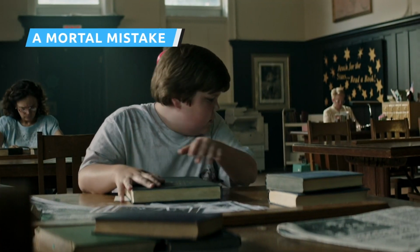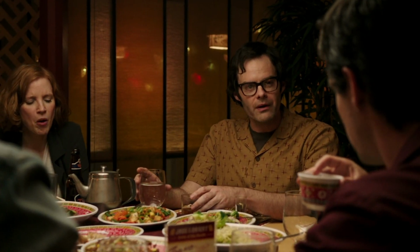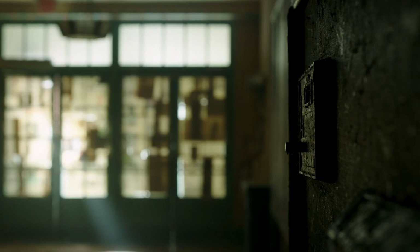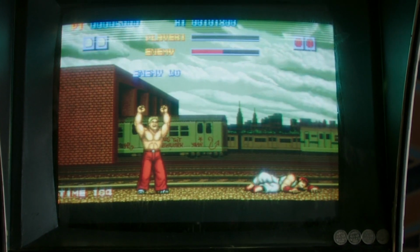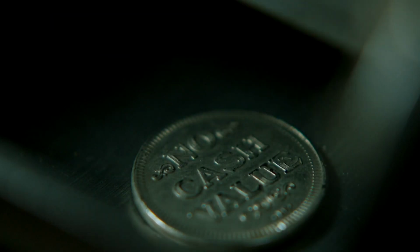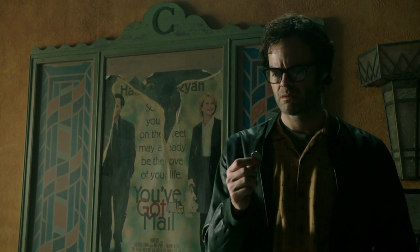Although It Chapter 1 takes place entirely in 1989, Chapter 2 flips between 1989 and 2019 as the Losers Club returns to Derry to end the battle between the town and Pennywise once and for all. One of the flashbacks to 1989 features a key scene at the video game arcade between Richie Tozier and another boy, which suggests Richie might be gay. The scene turns out to be doubly important when, years later, a video game token ends up being the talisman the adult Richie, played by Bill Hader, uses for the ritual of Chud, which aims to destroy Pennywise.